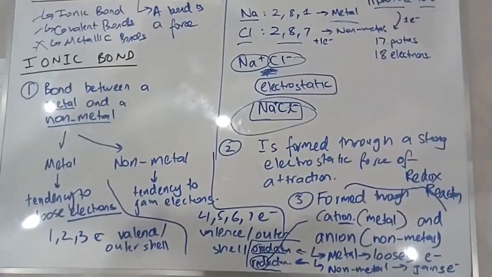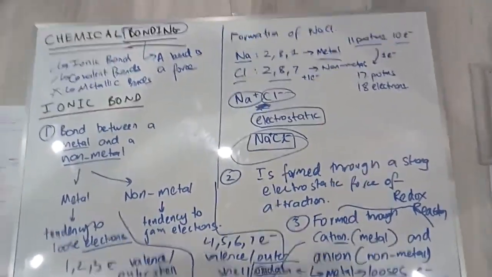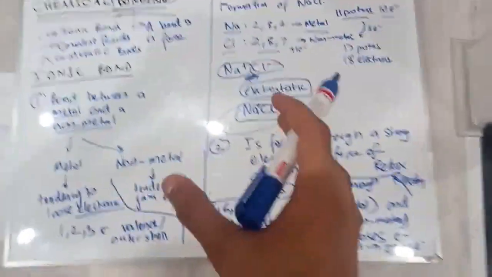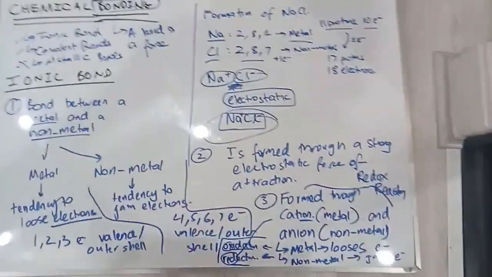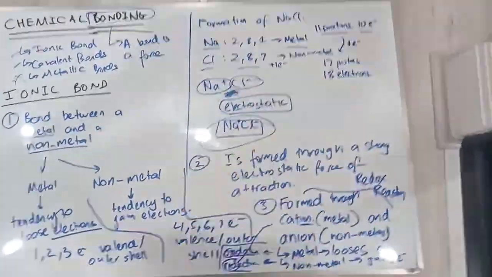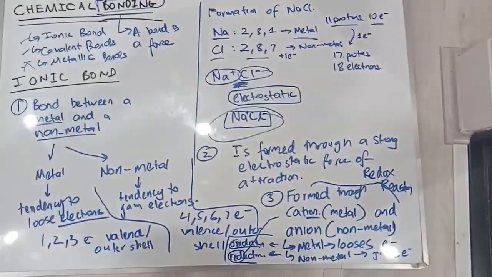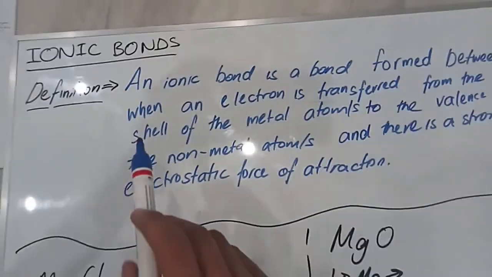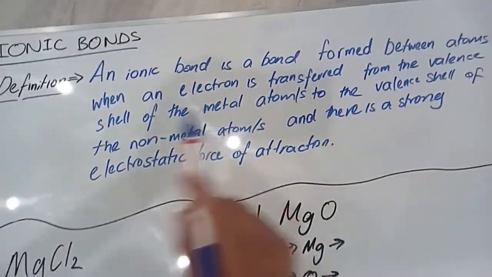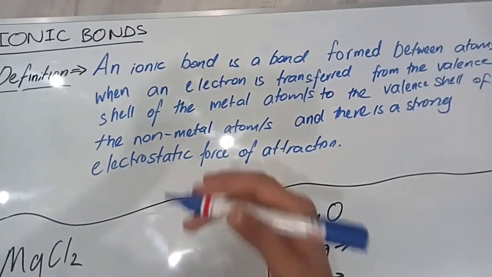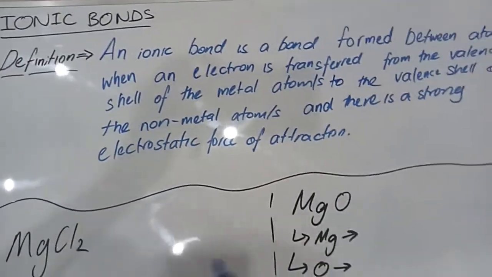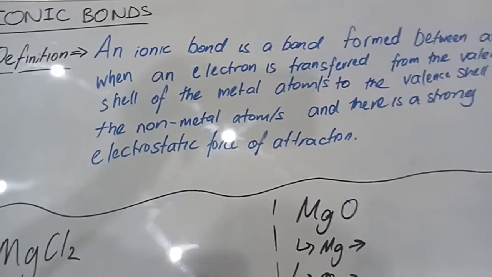Okay, so now that we've looked at the key points, let's use them to come up with a formal definition that you can use in your tests and in your school work. Let's go straight to that. Here we go, a definition. You might want to write this down, and it's a pretty long and very detailed explanation of what an ionic bond is, and has everything that we've learnt.